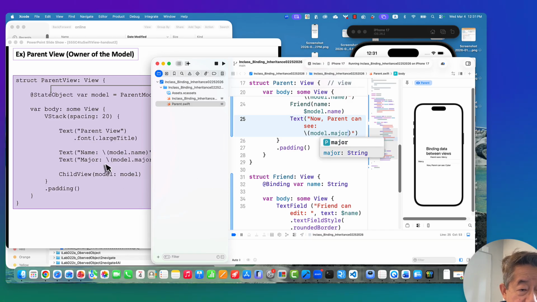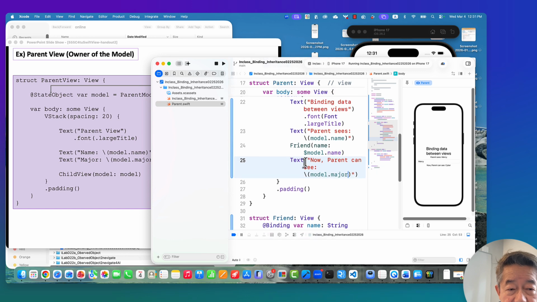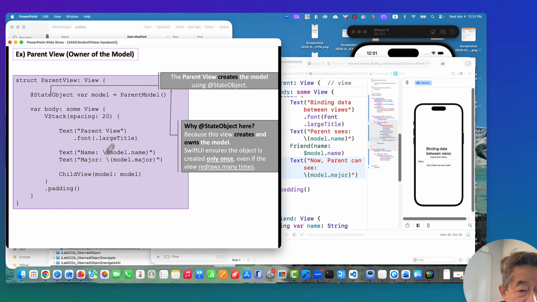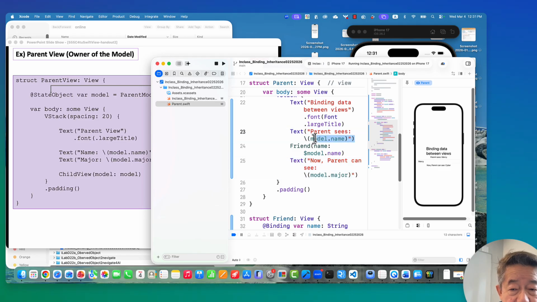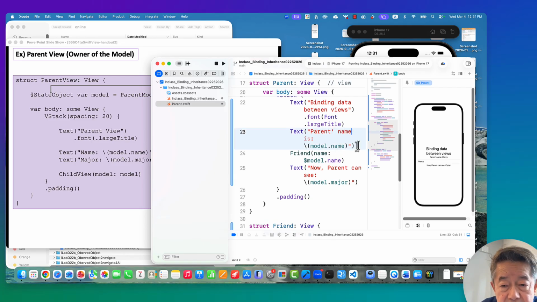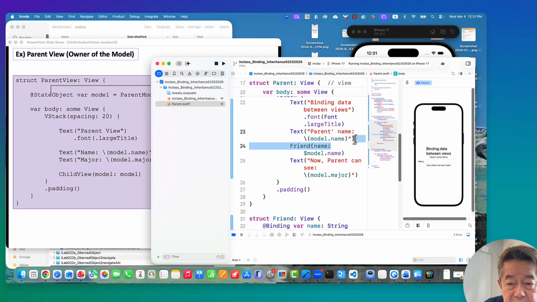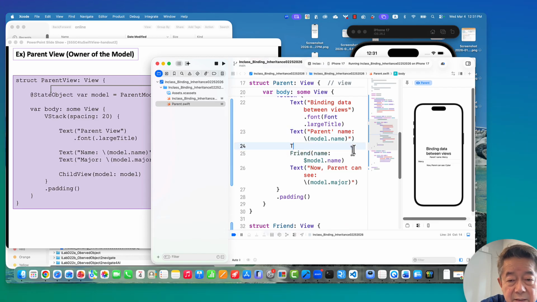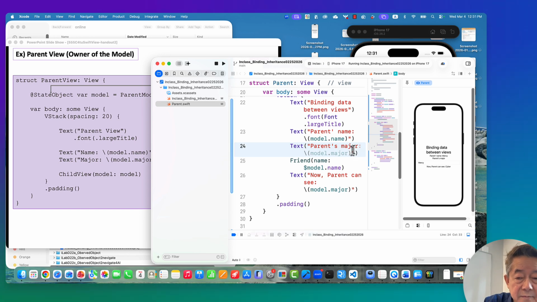Others, fine here, right? What I want to do here, therefore, text, not only this, we can say here parent's name and then text major.